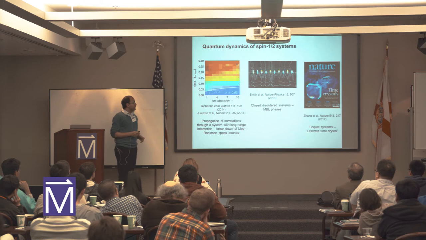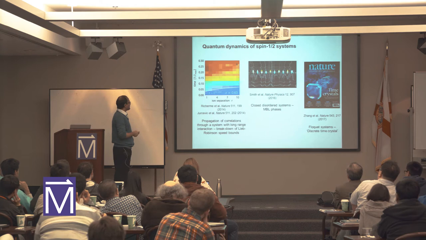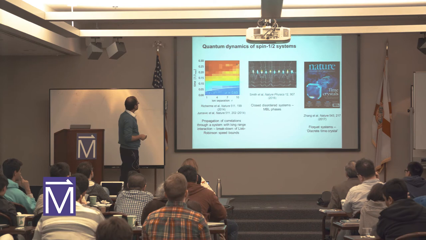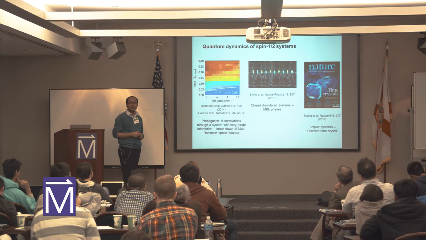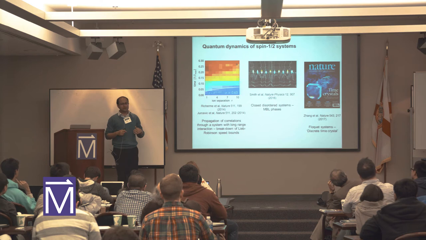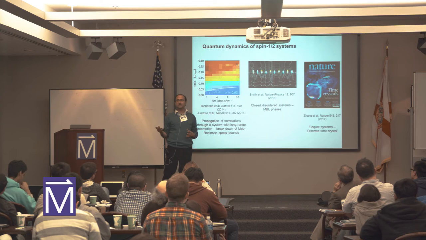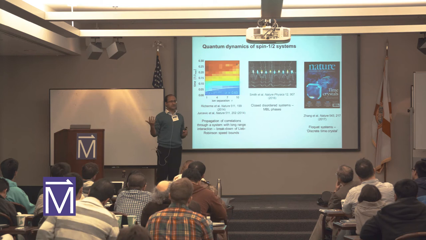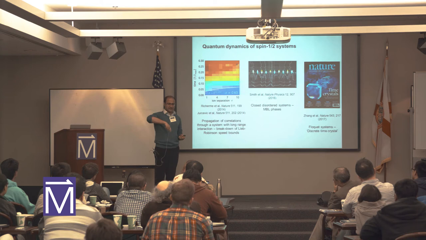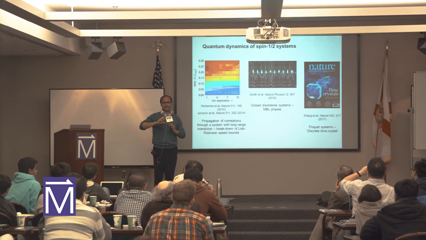So a few other experiments that I will not go into detail came in the later years, in the last 3 years. This is a beautiful set of experiments done both at Maryland in Chris Monroe's group, and also in Rainer Blatt's group in Innsbruck, Austria, where they looked at the violation of a Lieb-Robinson kind of bound of correlation propagation in a system. Essentially it's an XY Hamiltonian, a flip-flop Hamiltonian. You prepare the spins in, let's say, an all down state, and in one of these experiments, they flipped the center spin up and then looked at how quickly that correlation or excitation propagated outside the system, away from the center.